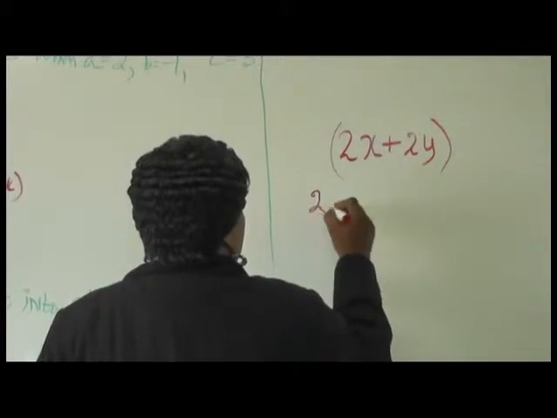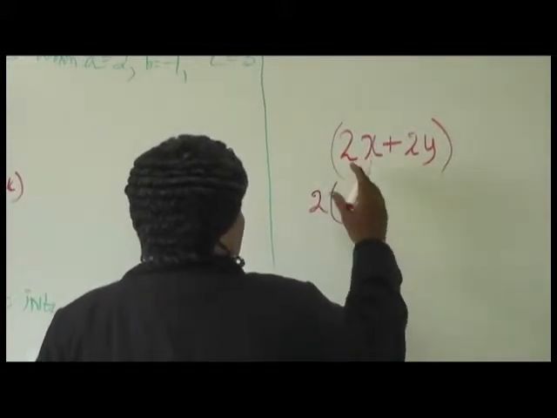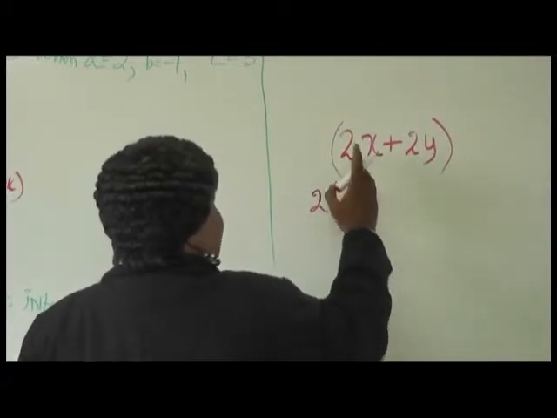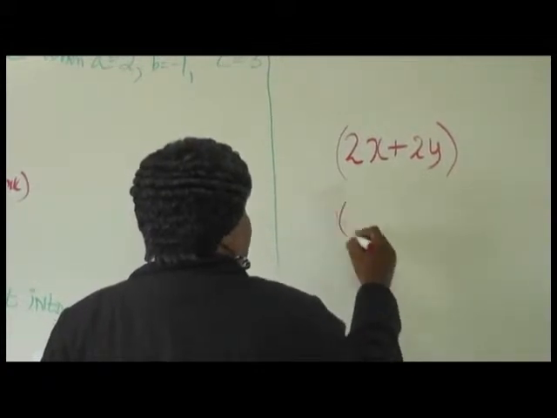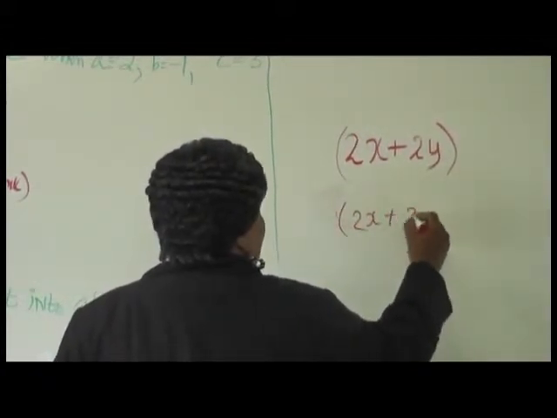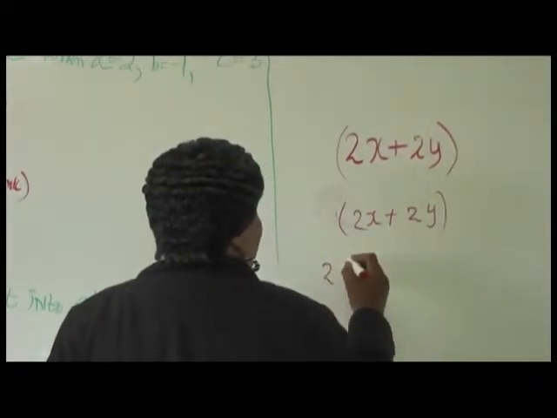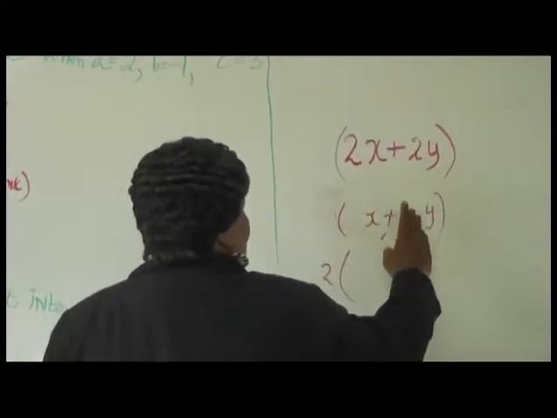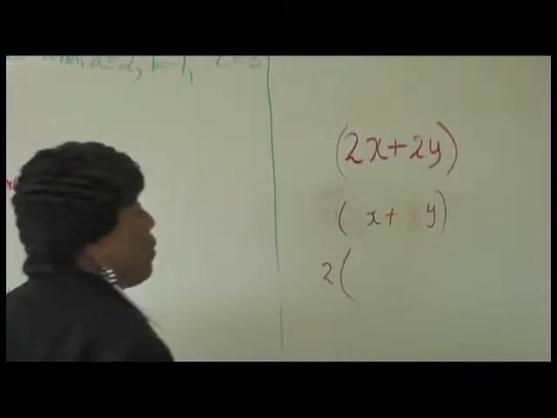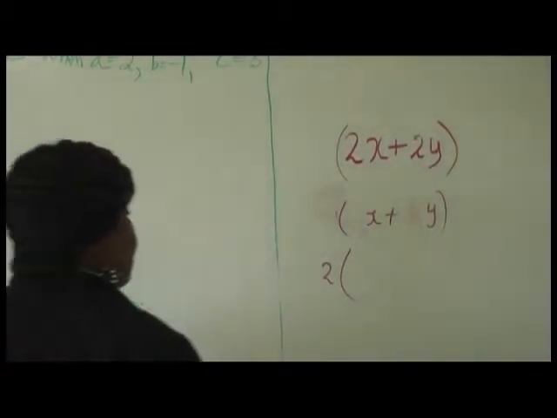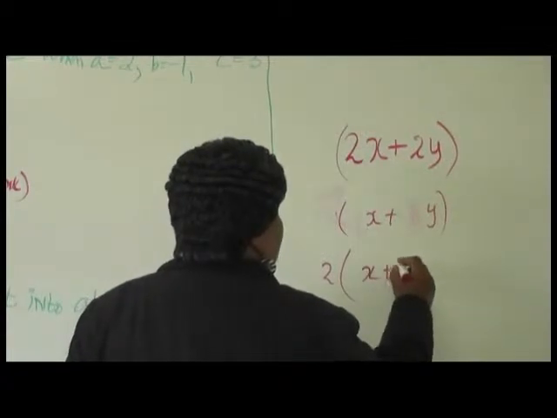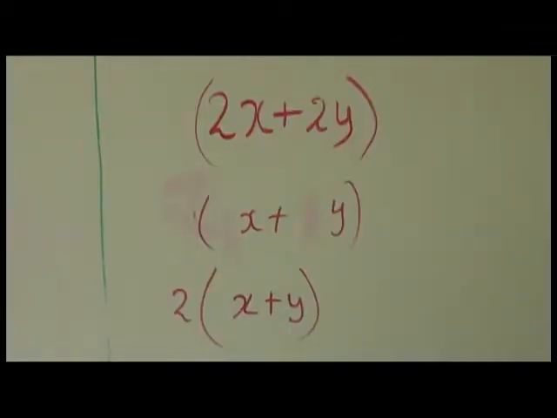So we take it out, and once we have done that, when we remove the 2, because if I had to do it physically, let's just write back over this again to show you something. If I had 2x plus 2y, and I'm taking the 2 outside, it's the 2 from each term. And you see, you don't even have to ask any question. Once I've removed 2, what do I have inside? It is just x plus y. And that is the answer. And that is what we're talking about when we say factorization.